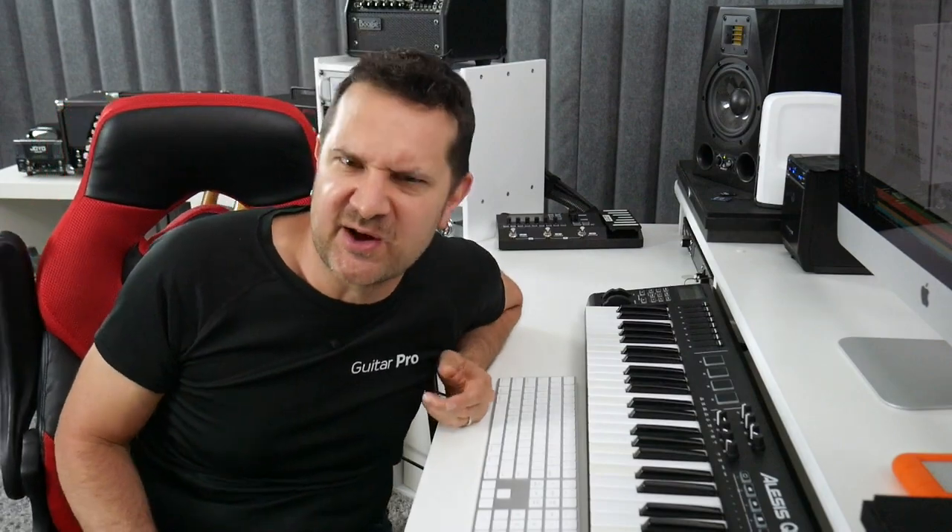The line-in function is such an incredible feature. It allows you to jam with Guitar Pro projects. It also allows you to learn about tone because now you can use the signal chain with all those presets. Tweak those sounds in real time as you're playing. It allows you to get better at your instrument. It really opens a lot of new doors.